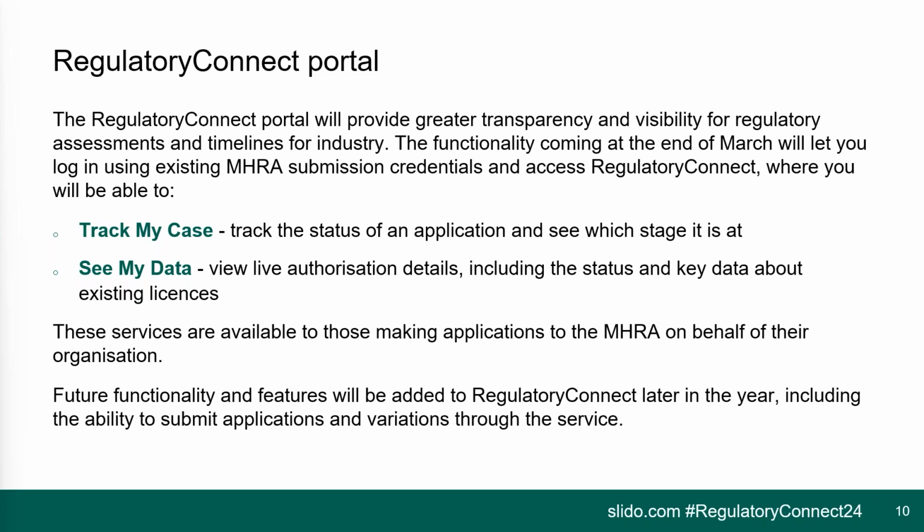The first one is Track My Case, which will allow you to track the status of your application and see what workflow stage it's at. The second service is the See My Data service, and this will show your live authorization details, including the status of the authorization and key data held against your license. Those services will be available to everyone that's making applications to the MHRA on behalf of your organization.